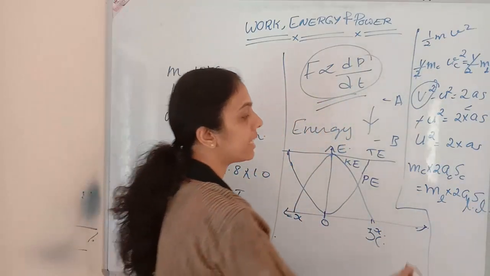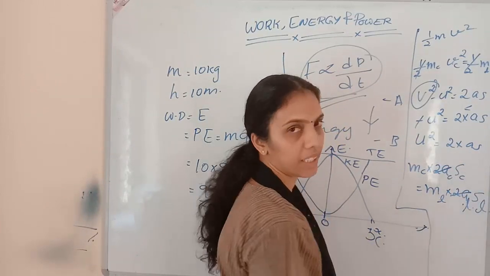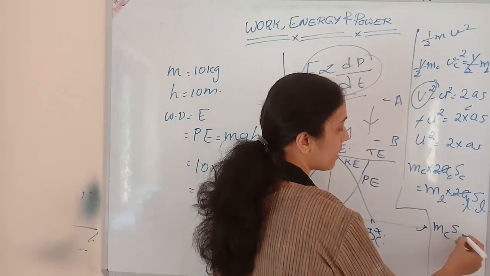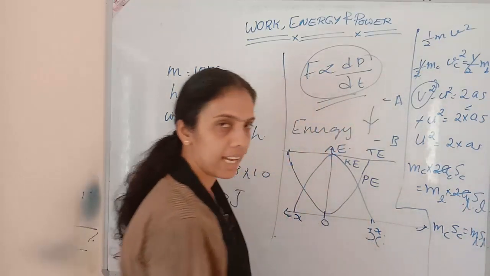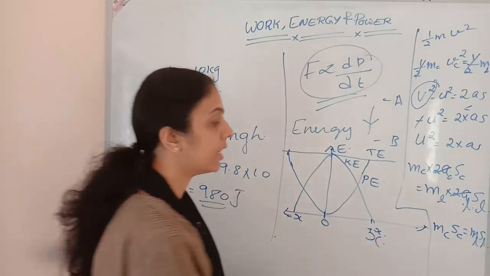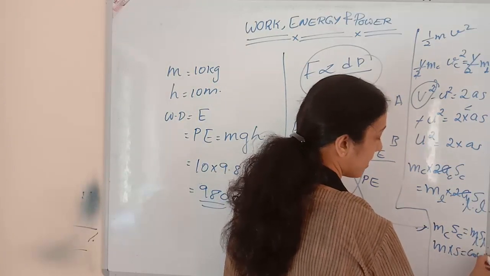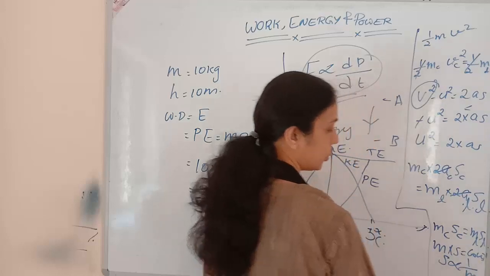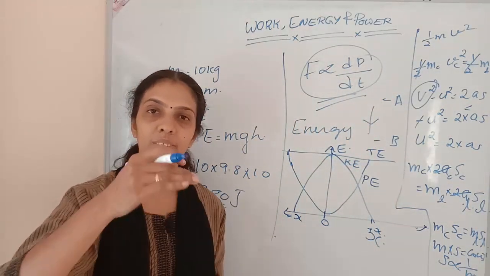But acceleration remains same, they told. So 2a and 2a we can cancel since they are same. So here we will get mc into sc will be equal to ml into sl. That means m into s will be a constant. M into s is a constant. That is, distance travelled will be inversely proportional to m. So as mass increases, distance travelled will decrease.